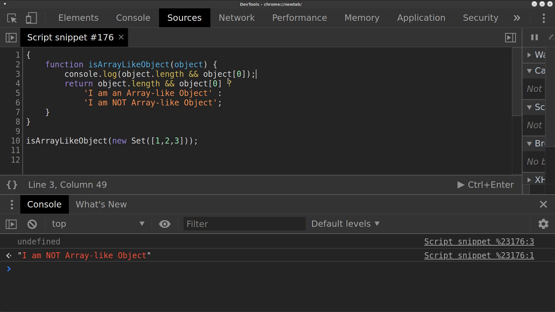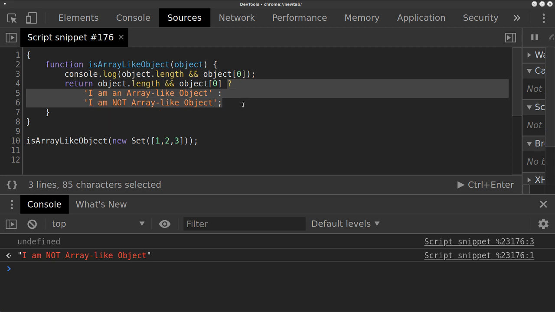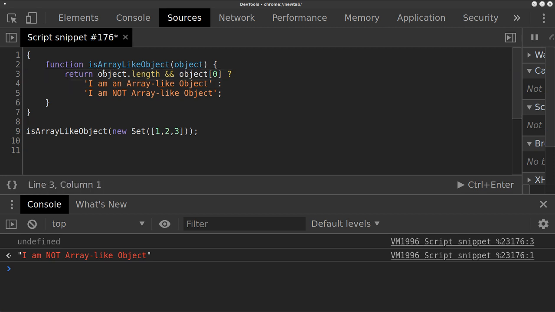And that is how we'd use a ternary to conditionally render a sentence, yeah? So if these two conditions are met, if they're both true, or if they resolve to true, then print I am an array-like object. Otherwise, print that second string.